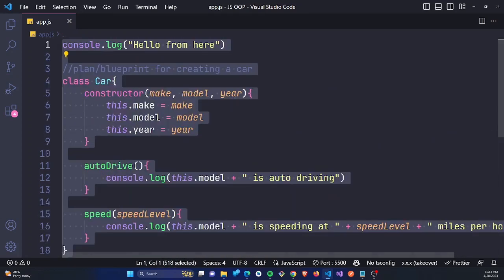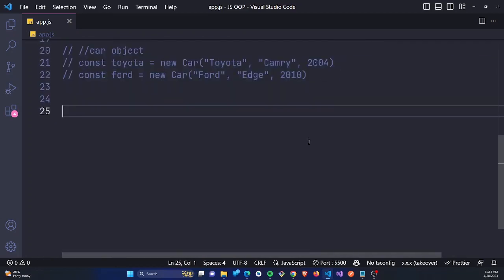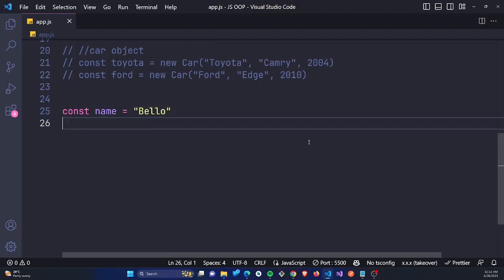To make it understandable, I'll comment out this code. Let me create about 2 or 3 variables. So let's create a variable. Let's call it var. No, I hate using the var keyword. Go with const name equal to, let's set this equal to Sarah. No, let me use somebody's name here. Bello is here. He was the first to join the class, so I'll go with his name. const name equals Bello, and const profession. Let's say Bello is a developer.